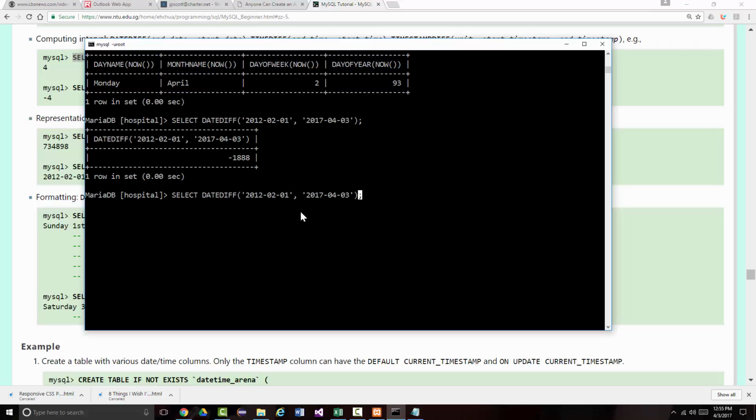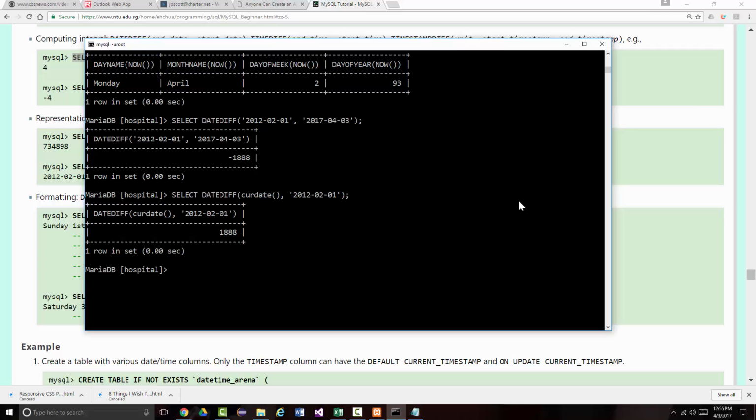I believe I can also do this. I'm going to grab, instead of using the date like this, I'm going to put in here her date. Okay, and let's see if it takes that. And it did.